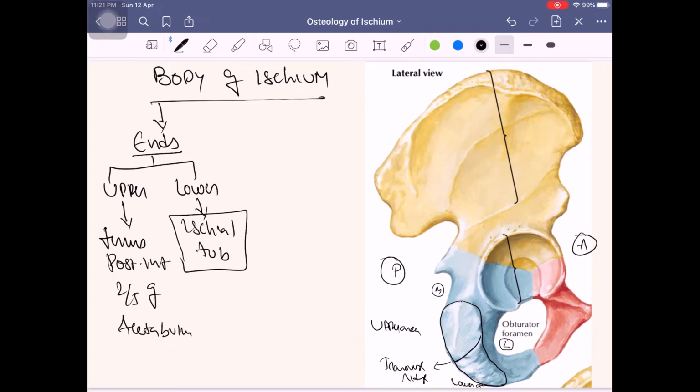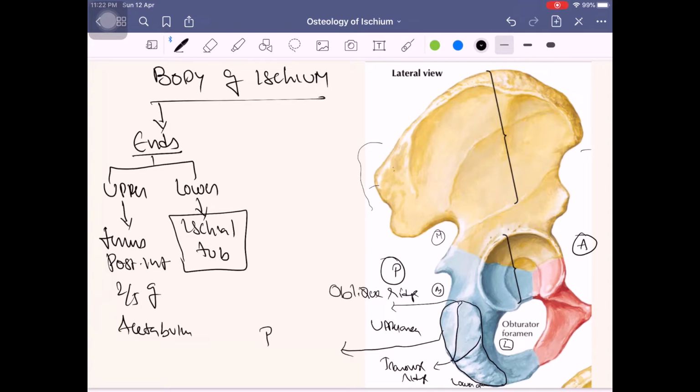Now if you notice again, the upper area is further divided by an oblique ridge. See, the ridge is there. I am just putting a line here again. There is another line. First was a transverse ridge dividing into upper and lower. Now there is an oblique ridge. Another bony ridge is there in the upper area, which divides this area. Here, on the inner aspect, we will have sacrum. This is anterior, so this is posterior. Here is the medial part. This is medial, this is inside. So this entire area we can call as your posterior.